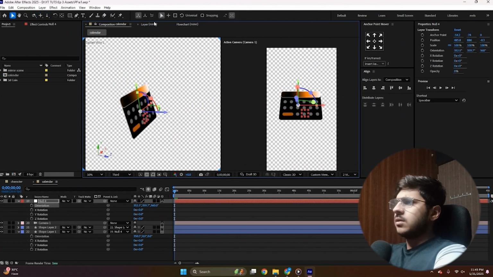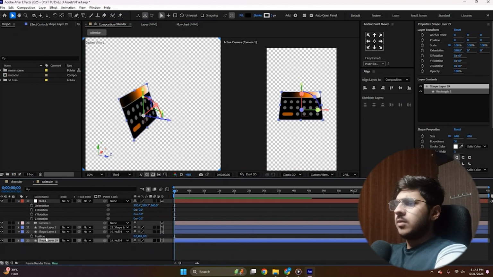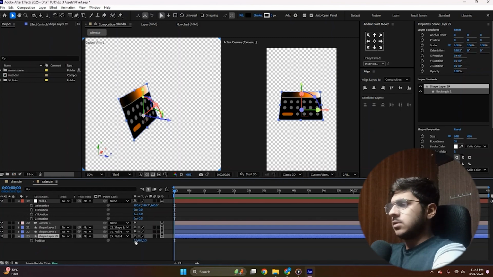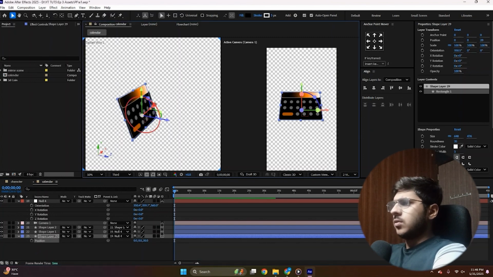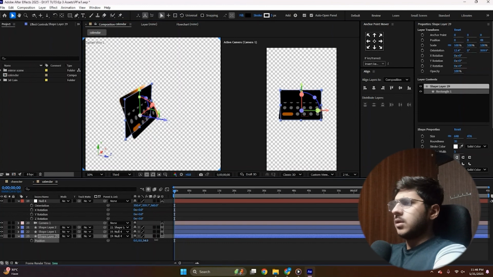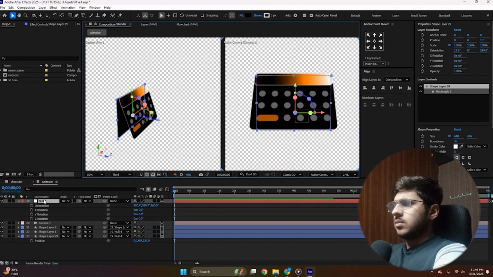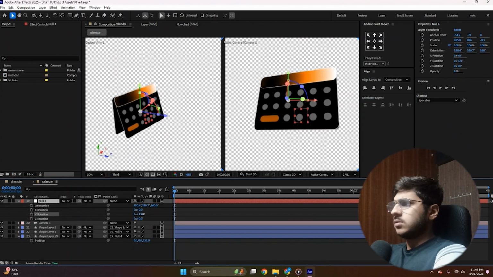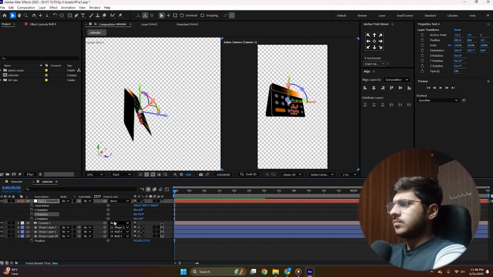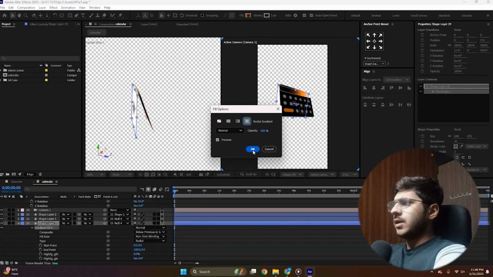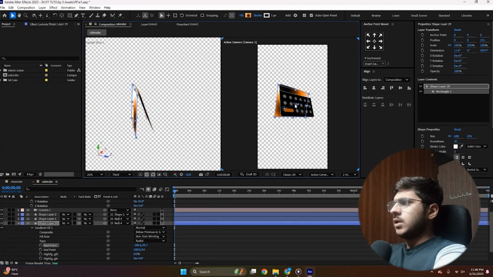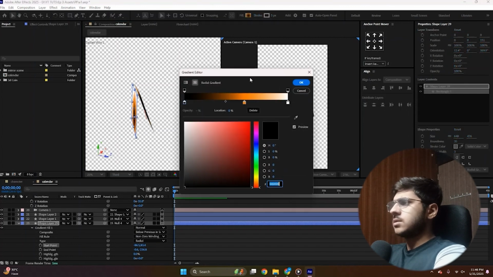Let's tilt it a little bit like this, and now to duplicate this layer, place it right behind this main layer and change its position and change the rotation as well, then again the position. Yep, now we have started achieving something like what we need. Next, go to null and then change the rotation like this. Go to fill, go to radial gradients and make sure it has the perfect look we want. Just like this.